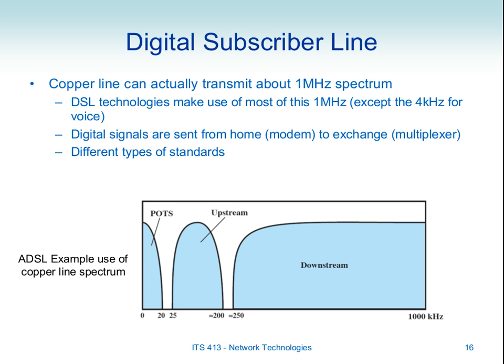With ADSL, and more generally we'll talk about DSL, digital subscriber line technologies, we have still our 4 kilohertz for voice, and because we don't just use the 4 kilohertz, we use the full 1 megahertz available via the copper line. We use some portion of the spectrum for uplink. In this example, it's around 175 kilohertz. It differs in different technologies, uplink or upstream.